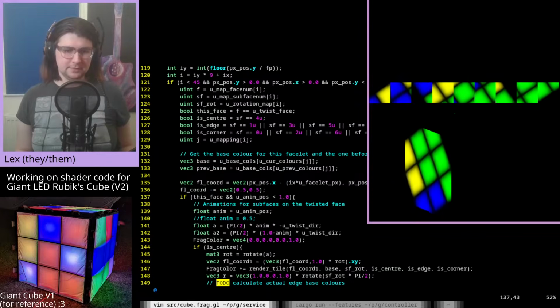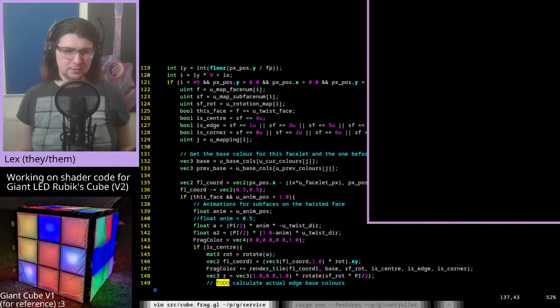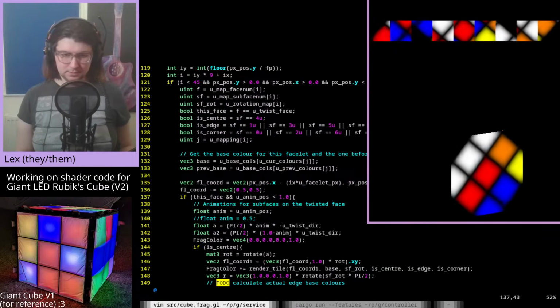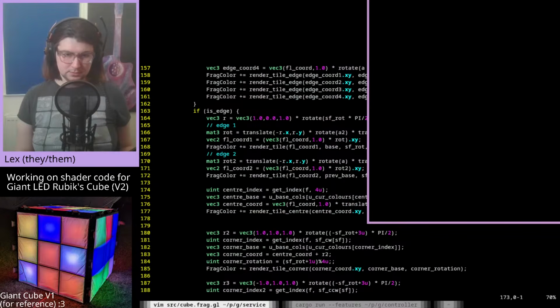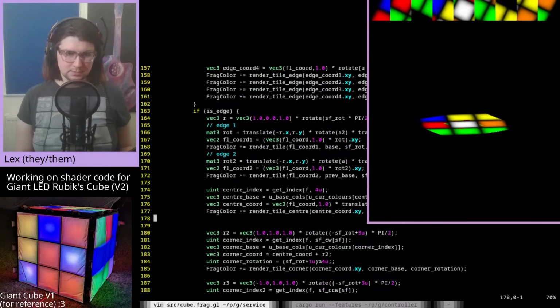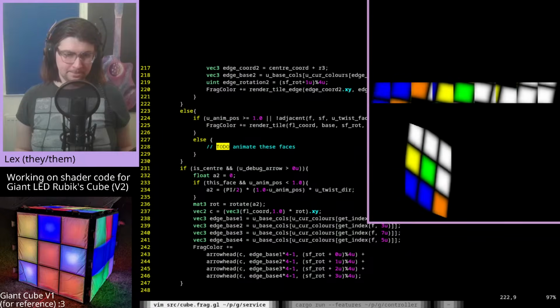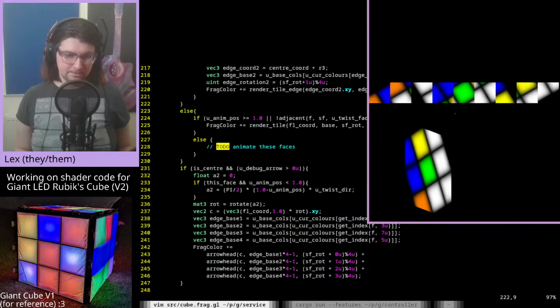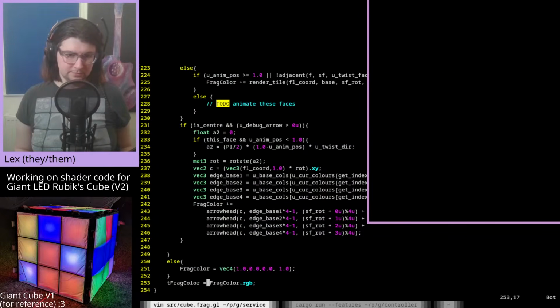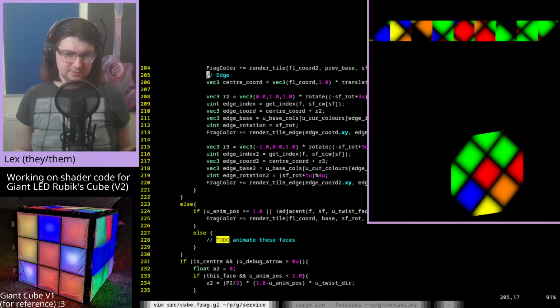If this face and npos is less than 1. Ooh. Nope, didn't take me to the right place. That's just the one for adding the debug arrows to the center face.